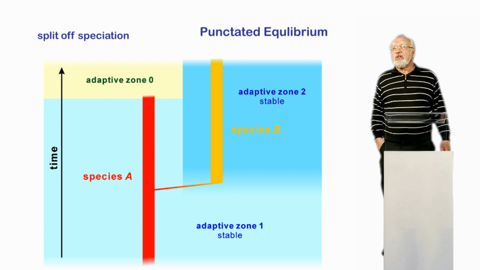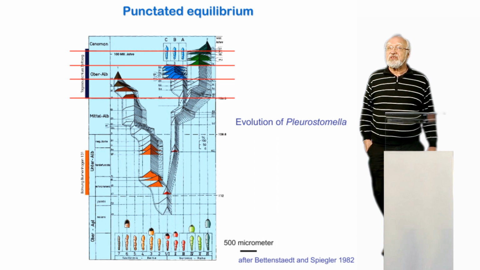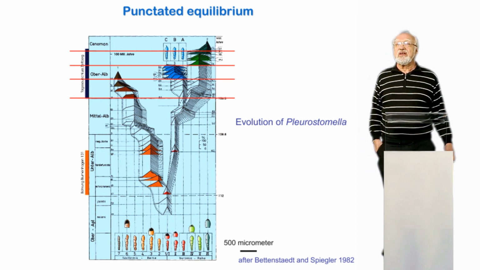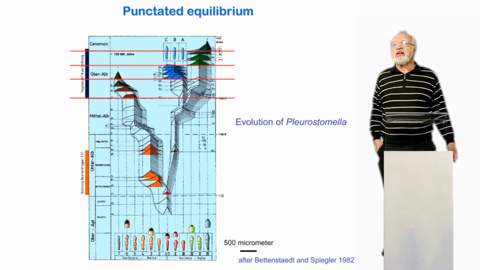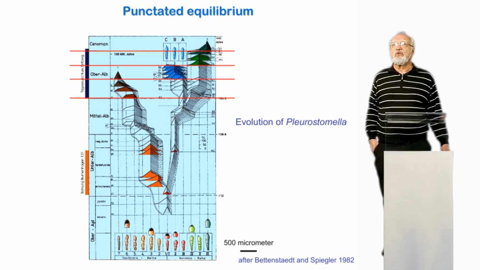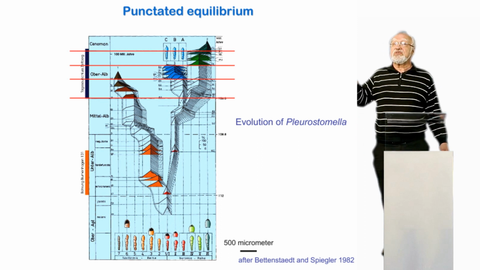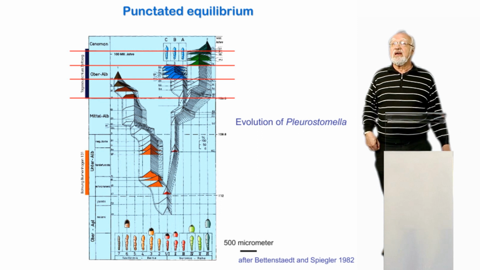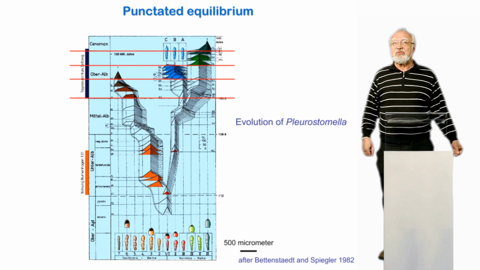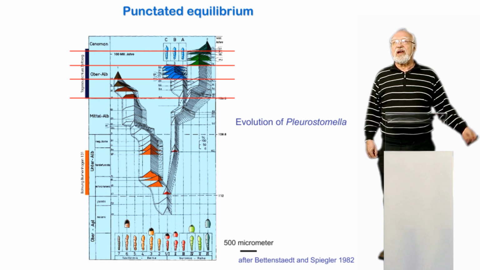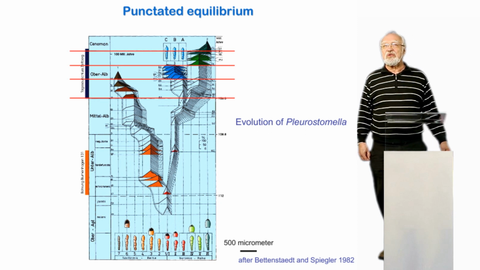We also have examples in the old fossil record by Bettenstedt. You can find them especially in deep drills of the North Sea. In the upper part you have one continuous sequence of the drill, and you can see these are followed by different lines. So you can see such different forms, really following the punctuated equilibrium.